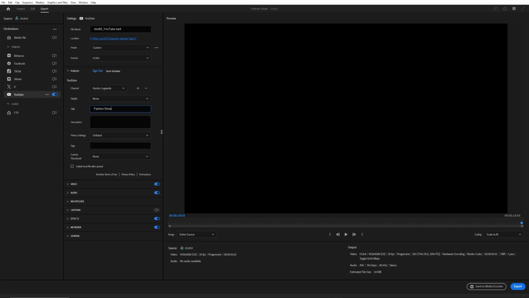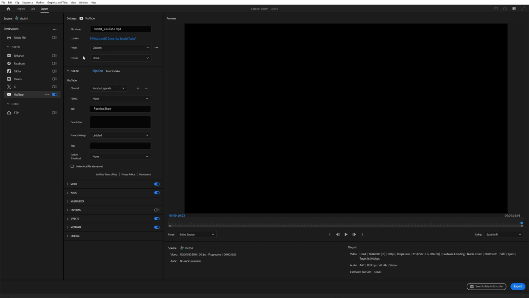And then if you have a description you want to put in there, you can do that. Privacy settings, you can have it be a public video, an unlisted video, or private. Typically, if you want it to be visible to anybody who goes to your YouTube account, you just set it to public. If you want it to require a link to be able to be viewed, you do unlisted. If you want it to be completely private, you can do that. But if you're going to have anyone else see it and you want to send them the link, that's the unlisted option. So I'm going to go with that.